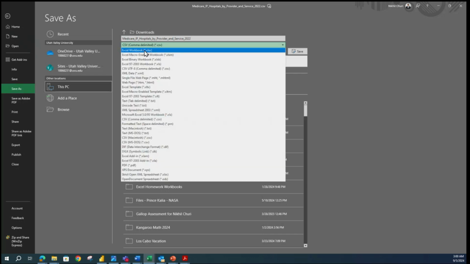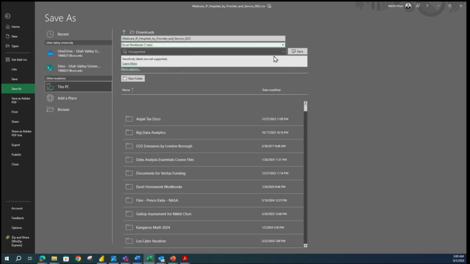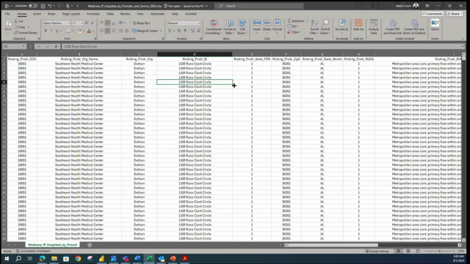Then I'm going to select Excel workbook .xlsx. That's what I'm going to select. And then I'm going to say save. Once I do that, you see the extension over here has changed to .xlsx. Awesome. One important step completed. Yeah, so we converted the CSV file into an Excel file just by Save As and selecting the right format. Again, it sounds very easy. It is very easy, but it is a very important step.